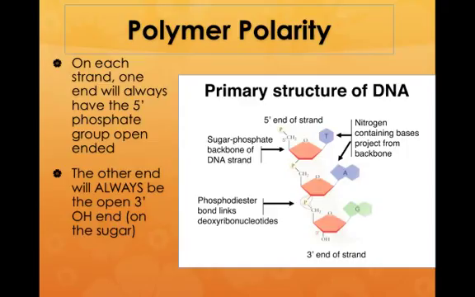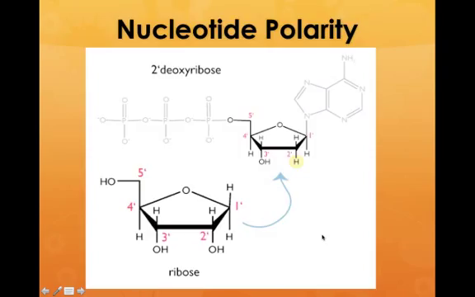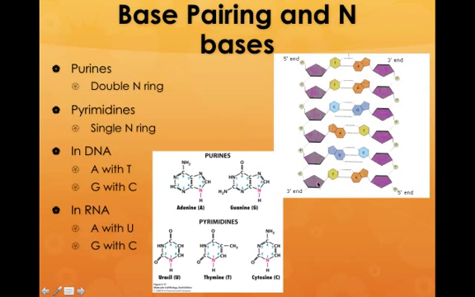More on nitrogenous bases and the 5' and 3' ends. You don't have to know what kind of bonds link them together, as long as you know what 3' to 5' means. Another important thing is that each nucleotide has a 3' to 5' end. Over here too, 3' to 5'. So even though the entire strand has a 3' to 5' direction, each nucleotide also has a 3' to 5' end.